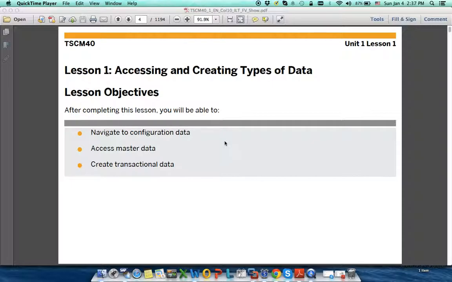When you want to implement SAP ERP, you are configuring the master data that is done once at the beginning. That can also change, but it rarely changes. So how it is configured from the beginning is how it will carry on later.